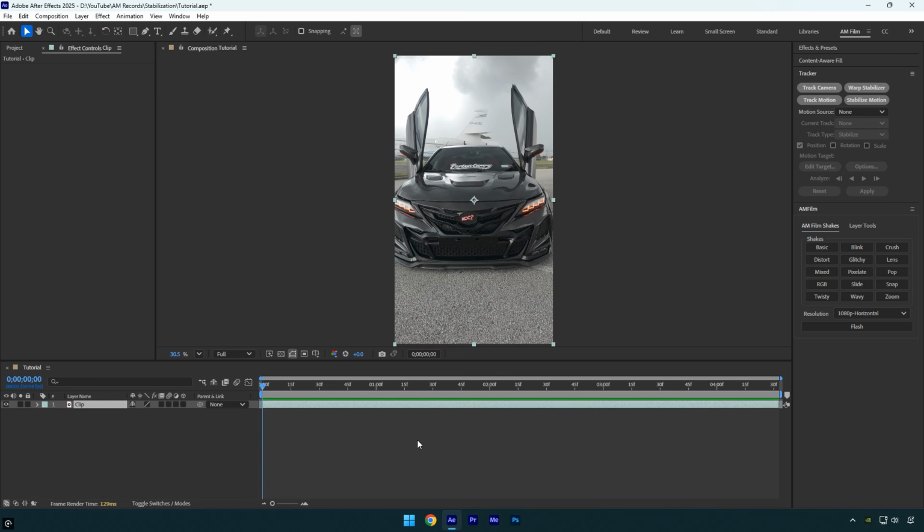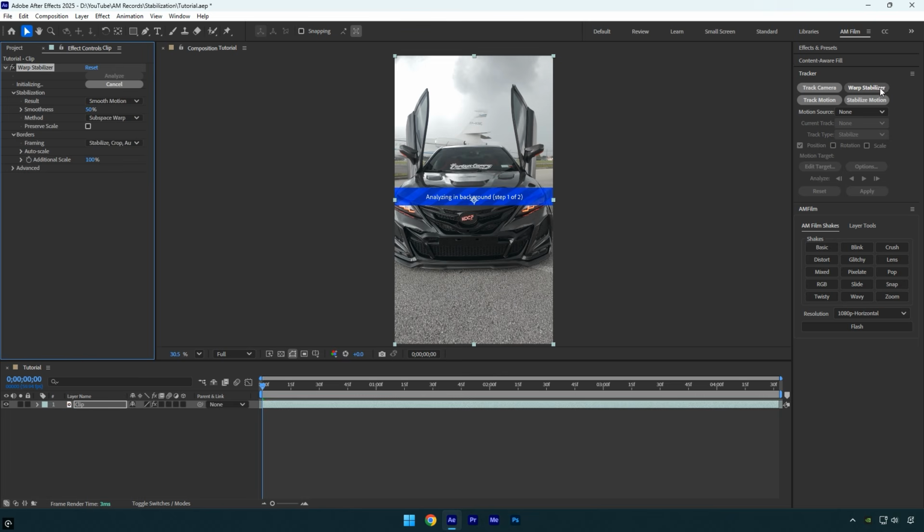So I think you got the point of jitters, and before we move into the stabilize motion, the first thing we're going to do is apply Warp Stabilizer to make the footage overall more stable and smoother. By reducing those micro shakes first, we give After Effects a much cleaner base to work with, which means the locking on process will be more accurate and produce way fewer jitters later. Let's change the smoothness to 15%. This keeps the footage looking natural without that unrealistic rubber distortion.